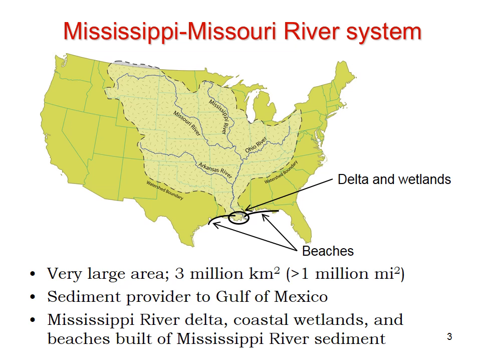Let's look at an example of a sediment budget, and we're going to look at a really big one, the Mississippi-Missouri River system. This very large river basin occupies the center of the U.S., and it has these major branches like the Ohio River, the Arkansas River, the Missouri River, and so on. This river flows out into the Gulf of Mexico in Louisiana, past New Orleans, and it's a major sediment provider to the U.S. coast of the Gulf of Mexico.